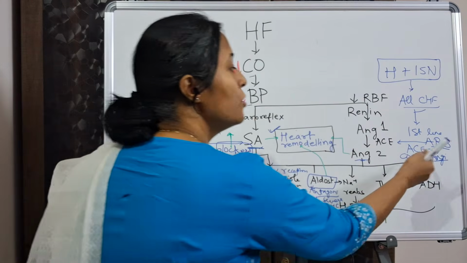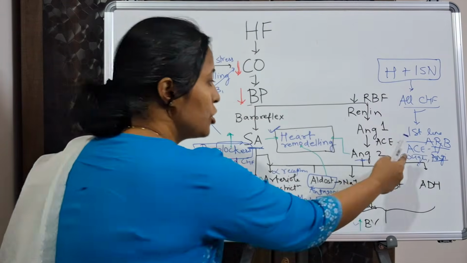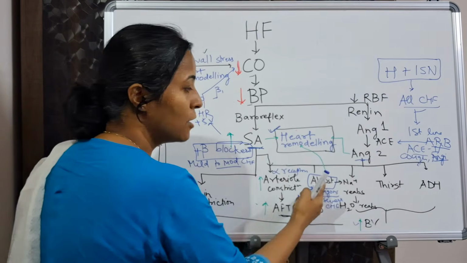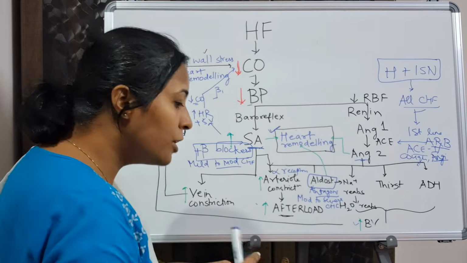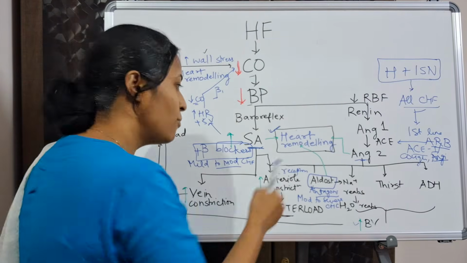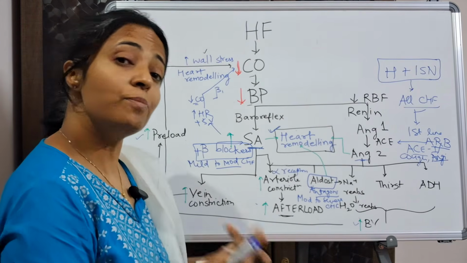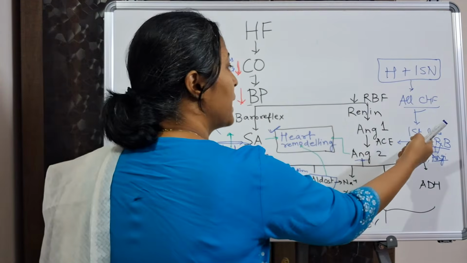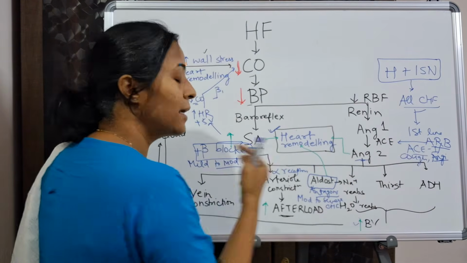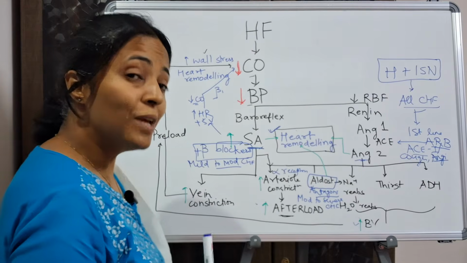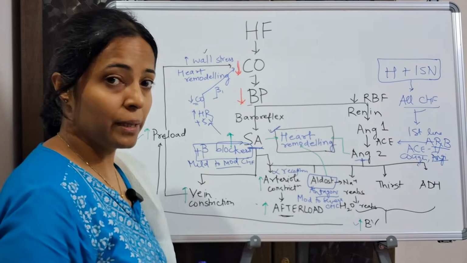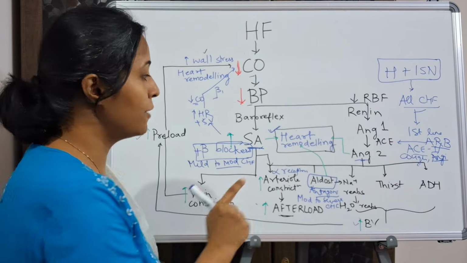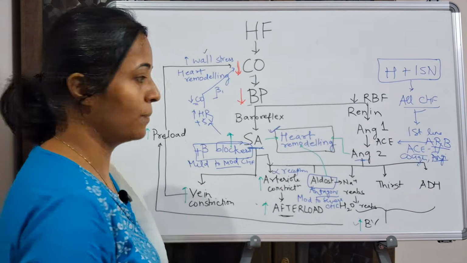Now you have already used ACE inhibitors which are decreasing the release of aldosterone, because angiotensin 2 will form less, aldosterone will form less. Now whatever aldosterone is there, that also you have blocked. So potassium secretion also is not happening. So when these two drugs are combined, that means the ACE inhibitors and aldosterone antagonists, we may see hyperkalemia. So we have to monitor for potassium levels in the body. We have to be careful with the dose as well, right?